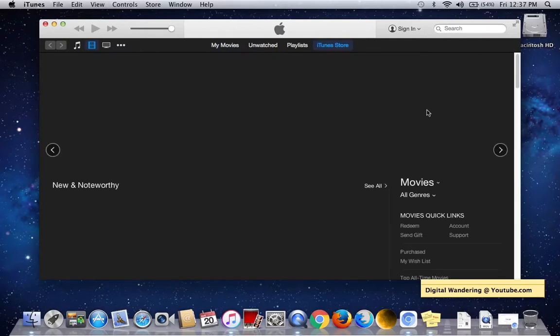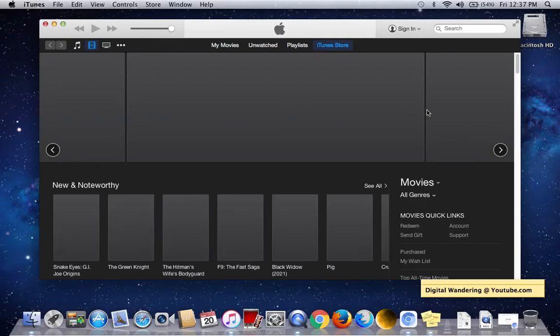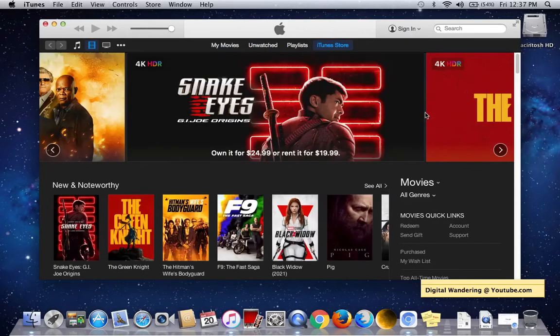In a previous video, I was showing the browser performance under 10.6 Snow Leopard, the operating system before this one. For a while there, under Snow Leopard, iTunes stopped working.